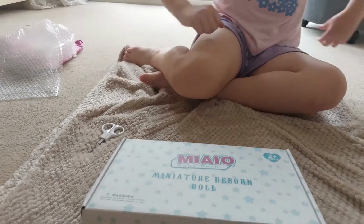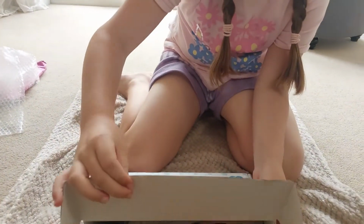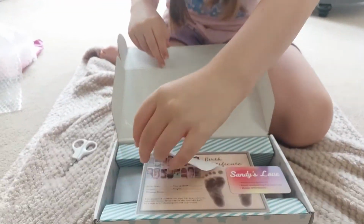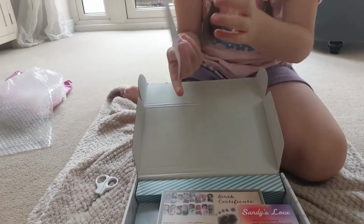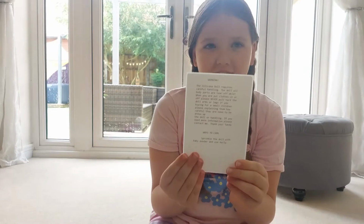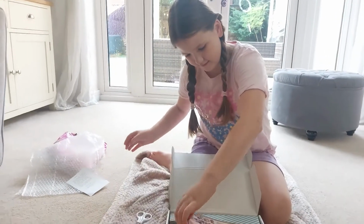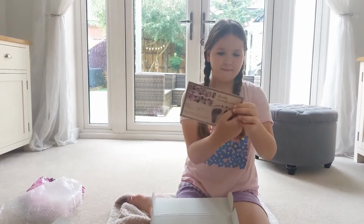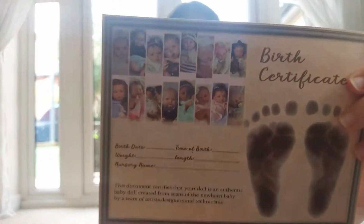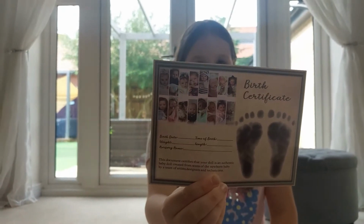There we go. So if you open it closely this way, I can show everyone back at home. Carefully. So carefully take bits out. So what's that? Let's have a look. Hold that. So that is the instructions on how to look after the baby. So if you put that to one side. And then what's that? It's a birth certificate. So if you push it forward so we can see. Stay there. That's it. So that's the birth certificate where we put the baby's name on.